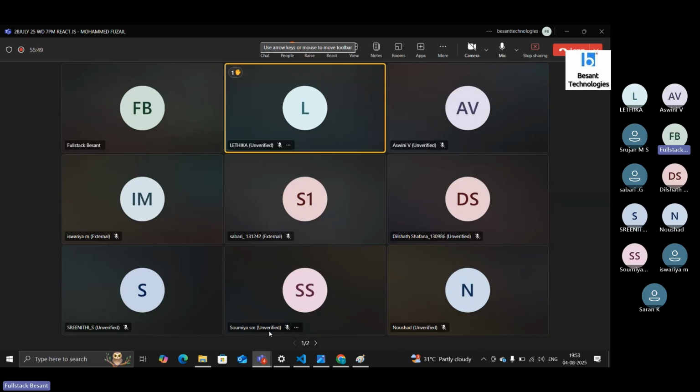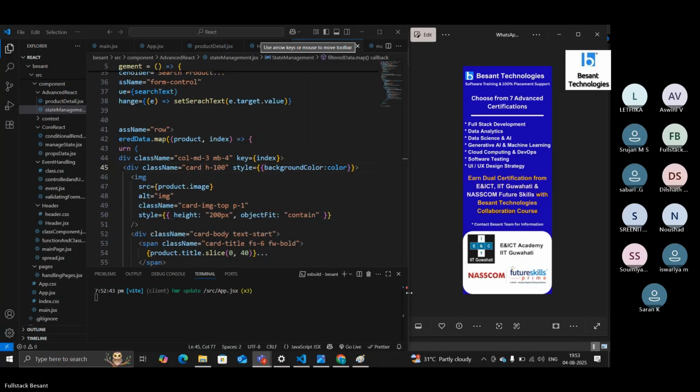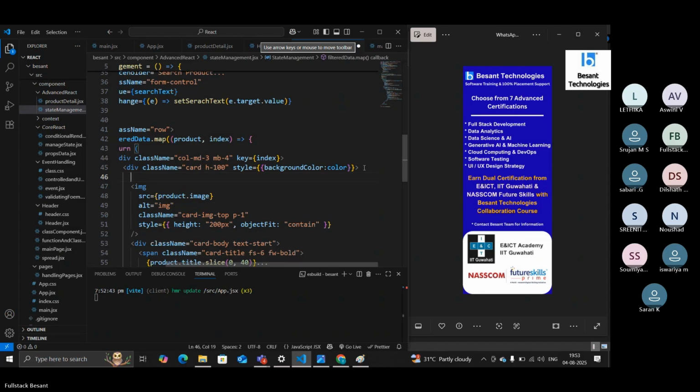Can anyone tell me what kind of tag should be used here? What kind of navigation tag? Just anyone, guys. Can anyone? Litika, can you tell me what kind of React routing navigation tag should be given here?